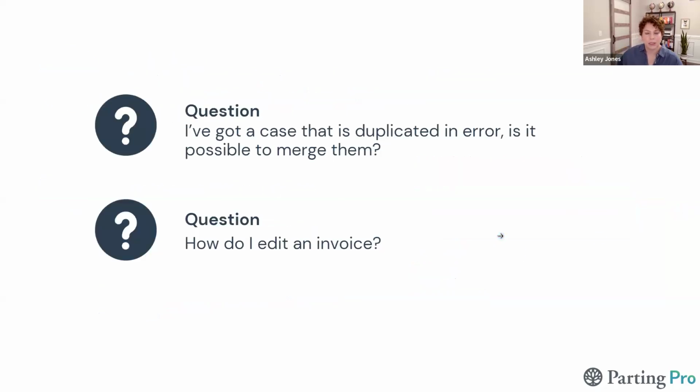Okay, so our next question is, I've got a case that is duplicated in error. Is it possible to merge them? So the answer to this is kind of. Yes, it is. There's not an easy way to do it where you can do it yourself, or you can kind of click on two cases and merge them. Our support team can do this if needed. So you can send them those cases and let them know that they're duplicated, or if you've got maybe forms in one and vitals in another and just need to combine things, it can be done if need be.